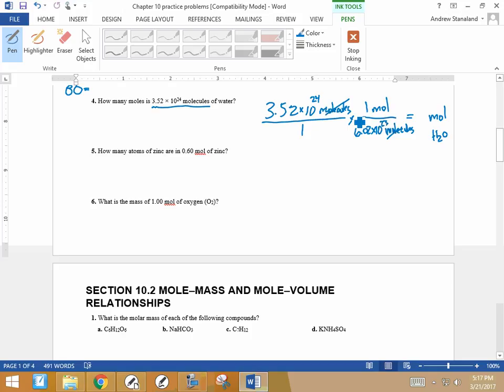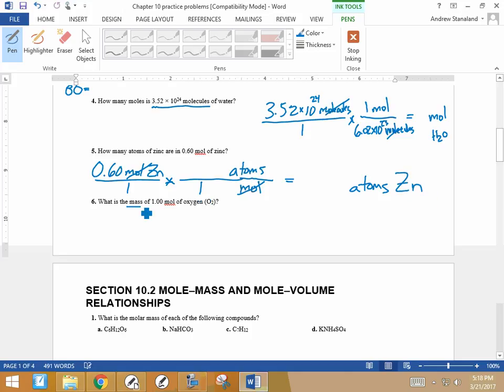How many atoms of zinc are there in 0.6 moles of zinc? Well, we want to get from 0.6 moles of zinc. Probably going to have a conversion. And we want to get to number of atoms. Right? Well, if our answer is going to be in the units of atoms, we know we're going to have atoms on top here. And what's the unit we're going to have on bottom to make moles cancel? Let moles cancel here. Now, if we have 1 mole, how many atoms do we have? Insert the appropriate number of atoms per mole. That's the number we've been talking about all along. And calculate how many atoms of zinc we have.